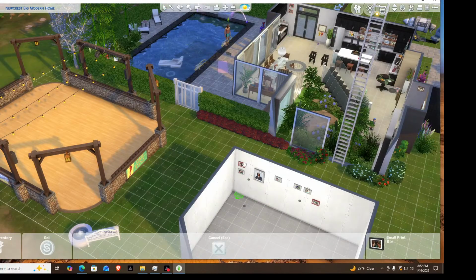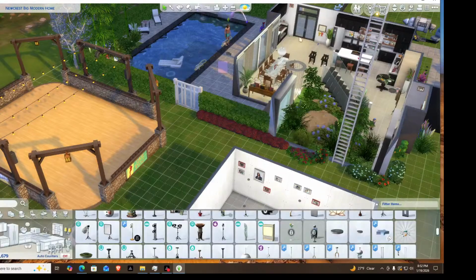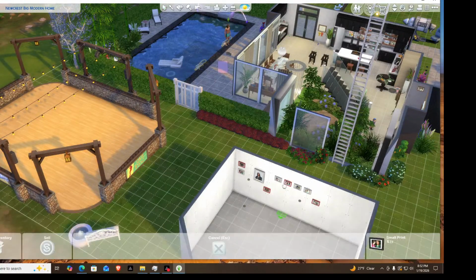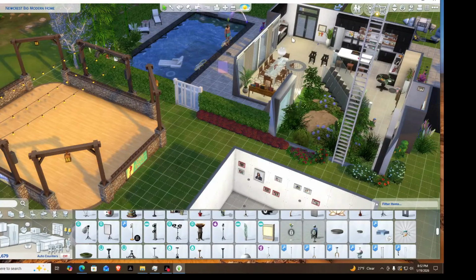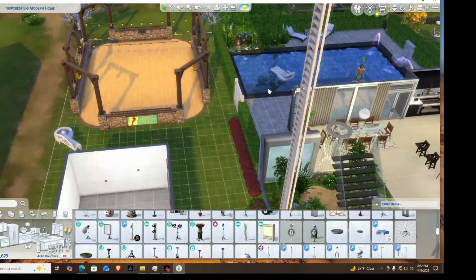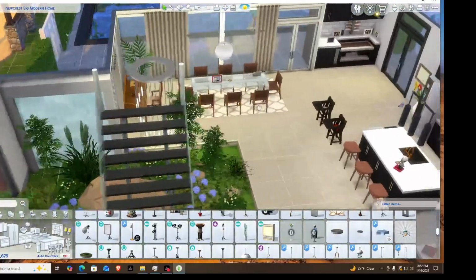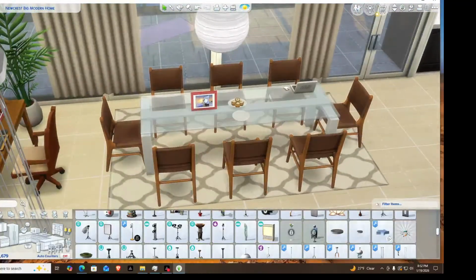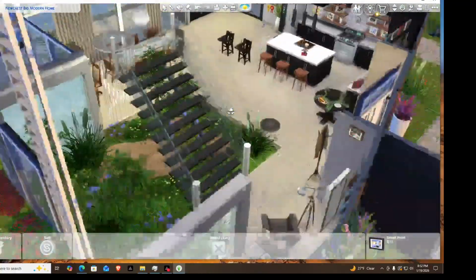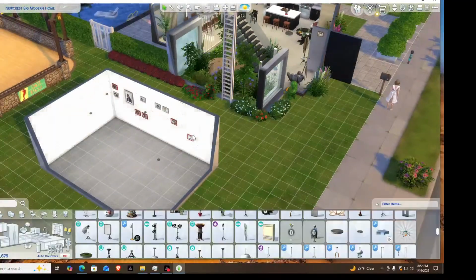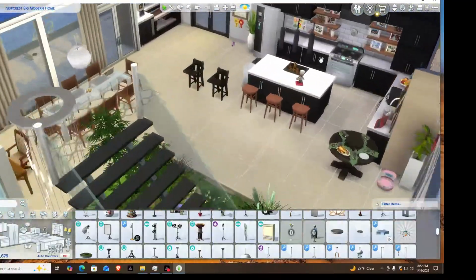I have a lot of pictures in this house. Because, okay, so this is the house where he's the first one that I went through Discovery University, and he's now a judge. But they're also foster parents, right? And so, you know, they had a nice wedding and they had a honeymoon. I built a honeymoon house just for them. And so, yeah, this house has lots of pictures.